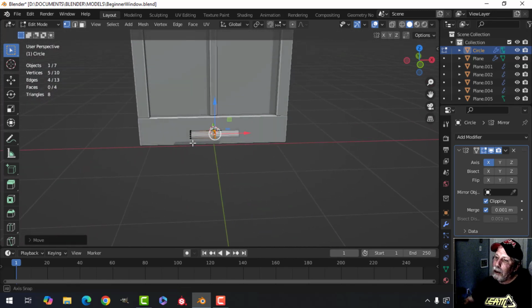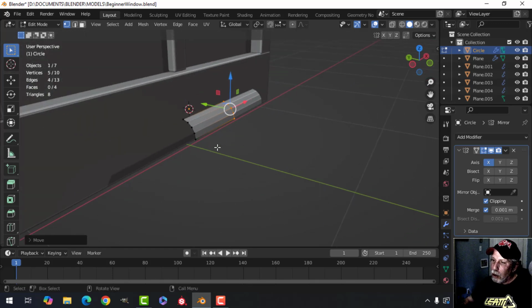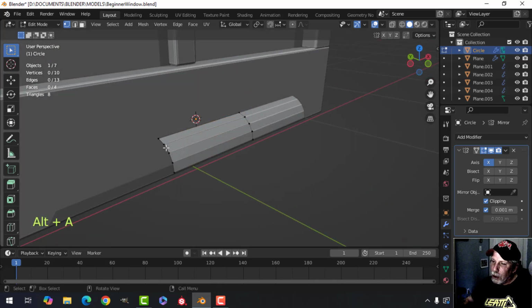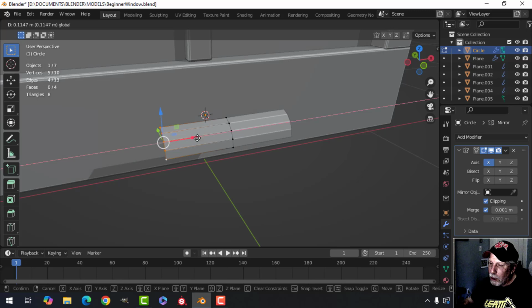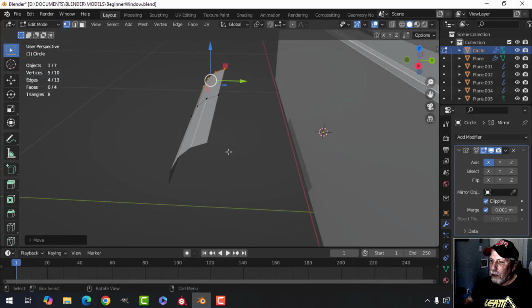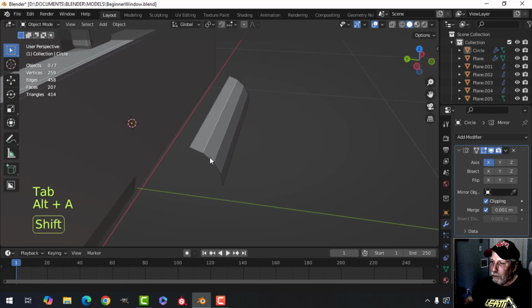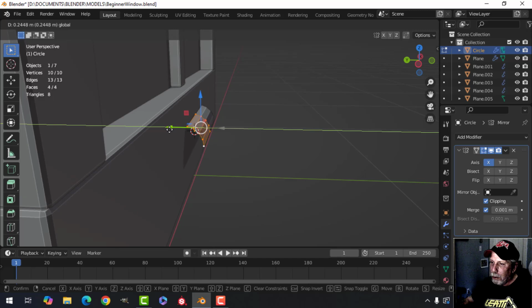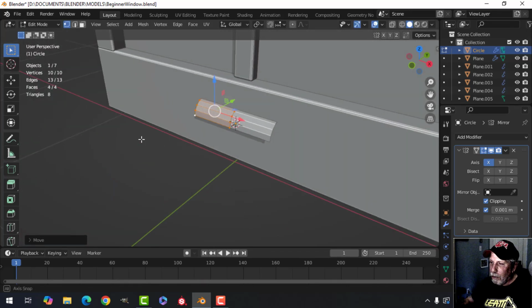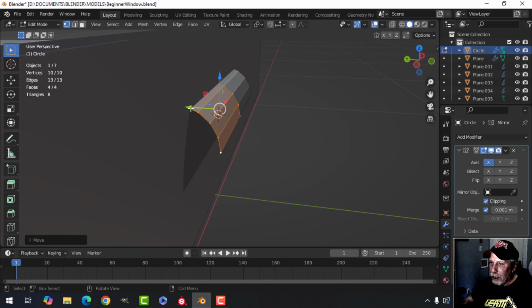Now that may be a little bit long for what I want to do. So I'm going to select these vertices here and pull them in. I'm going to press Shift and Alt and just click on the line that joins these vertices, and that selects them all. I could go one at a time holding Shift. That's fine. I'm going to pull it in a little bit. You'll notice the other side moves in as well. All right, so far so good. I'm going to take this and in edit mode, I'm just going to pull it in until it pretty much makes contact with that, just to get a sense of this.